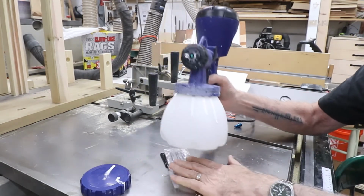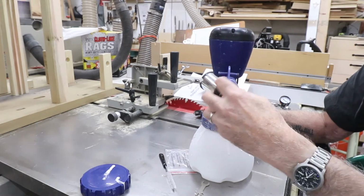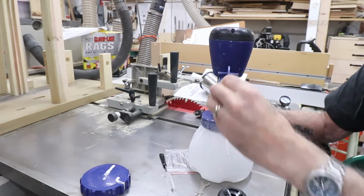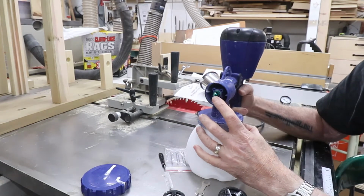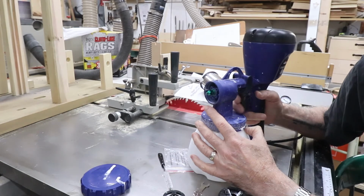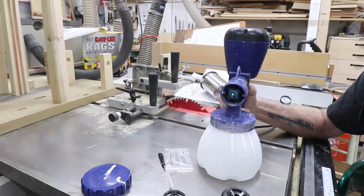So it comes apart really easy. It has a screw cap that holds the air cap inside. And then it has a spring-loaded piece, more on that later. And there's the orifice, nozzle, and the needle. Can you, in camera? Yeah. See the needle going in and out.